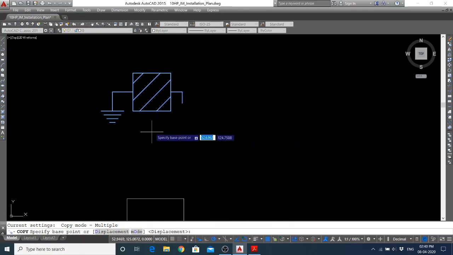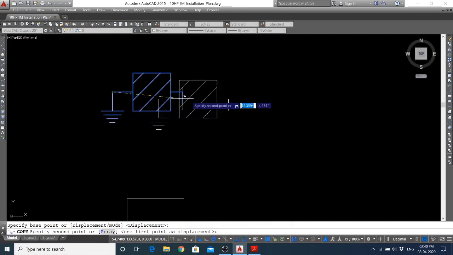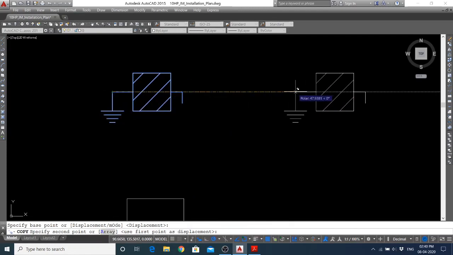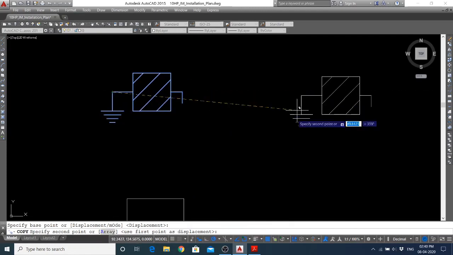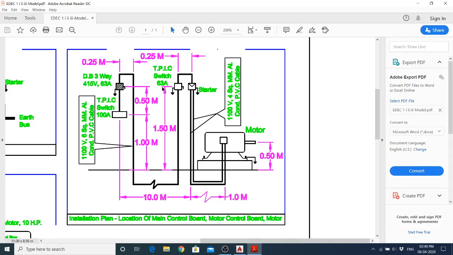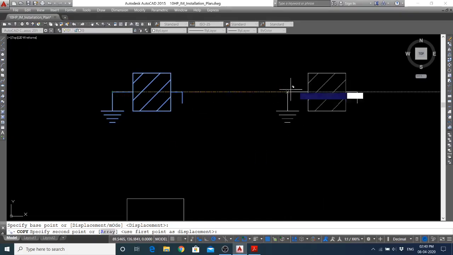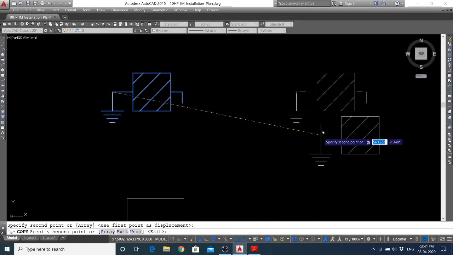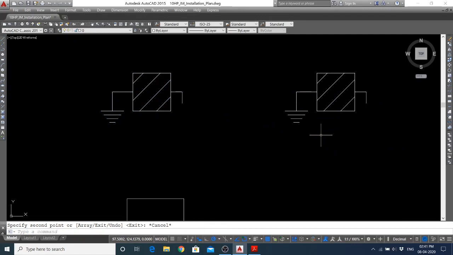Specify the base point. I will take from here, and it should be at the same height: 1 meter and then 0.5 meter, so it should be 1.5 meter. I will make it in the same horizontal plane. Okay, fine. I placed it and escape.